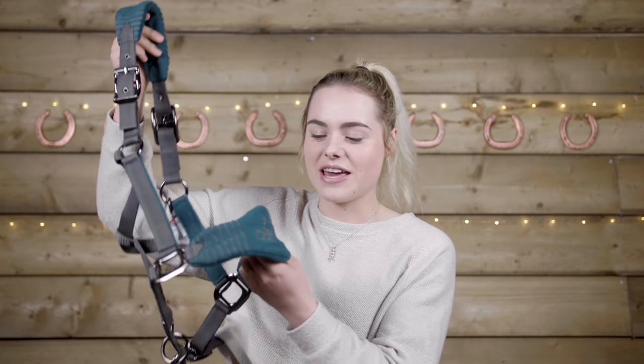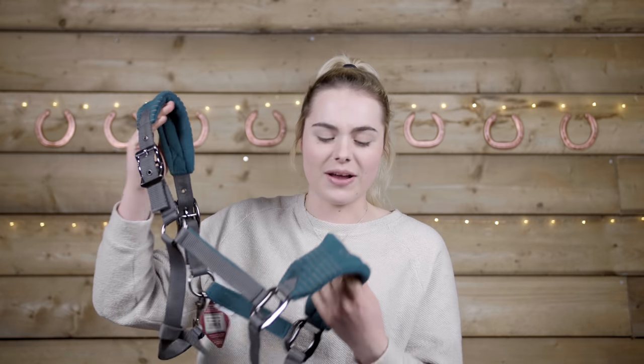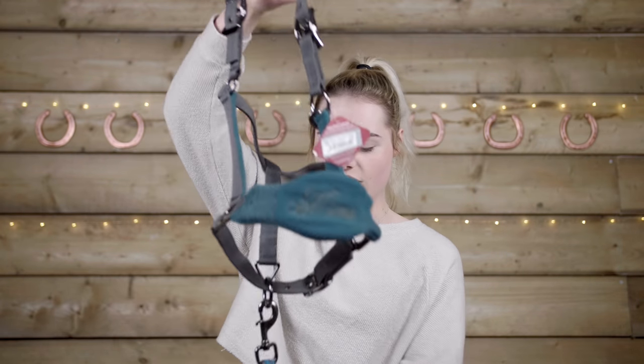So let's get opening. What's the first thing inside? Okay, so first things first, I'm going to show you Joey's new head collar, and I went for the peacock green color because oh my goodness, this is so gorgeous. I think this is going to look stunning on him, especially with him at the moment being a steely dapple gray. I think the dark gray on here as well is going to look so beautiful on him. I just love how soft these head collars are, especially on the noseband, and also the lead rope that matches as well.